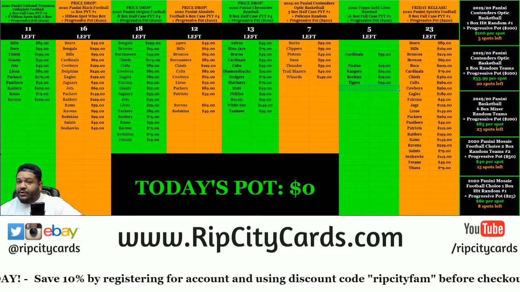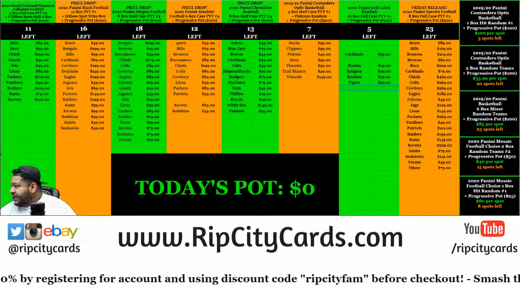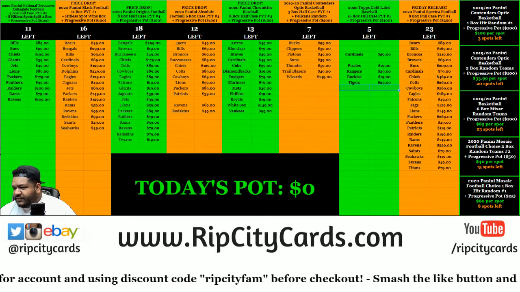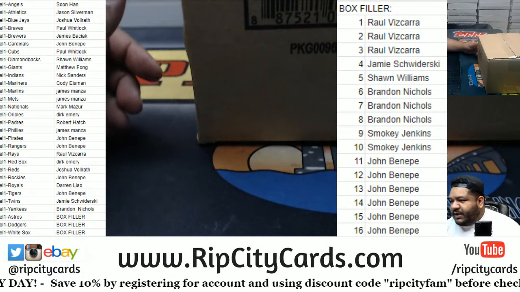We're gonna go ahead and do our full case of Gold Label Baseball. Full case number one. Before we do that, though, we gotta do a little random. The random is for the box filler.